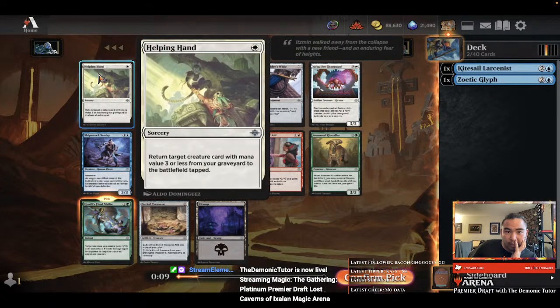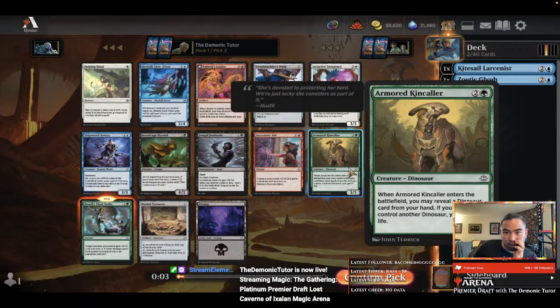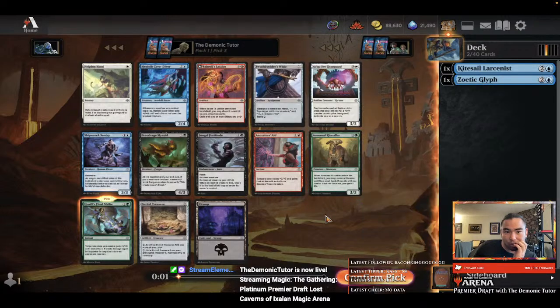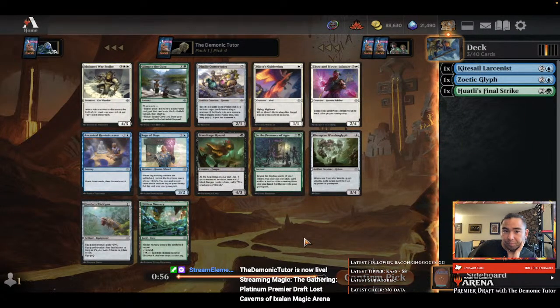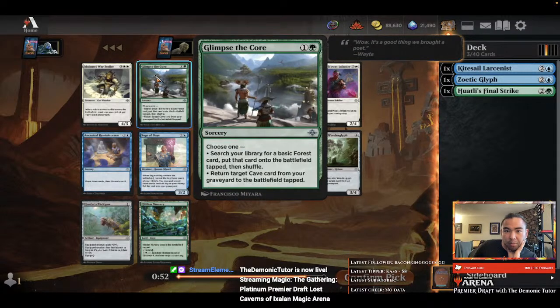Other cards we're looking at, let's see, Helping Hand. Turns a card from Battlefield. We have Armored Kincaller in case we want dinosaurs. Aid is a good trick. So now next, we have Glimpse the Core. That can ramp getting another forest. You can also go ahead and search for caves.